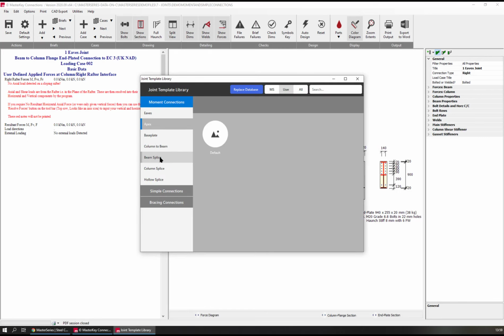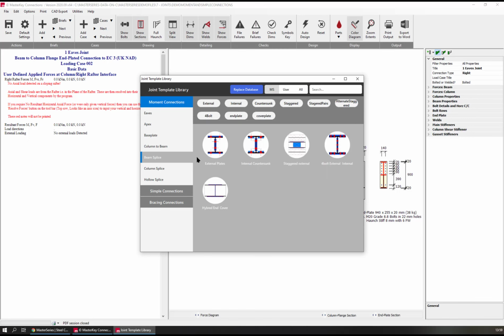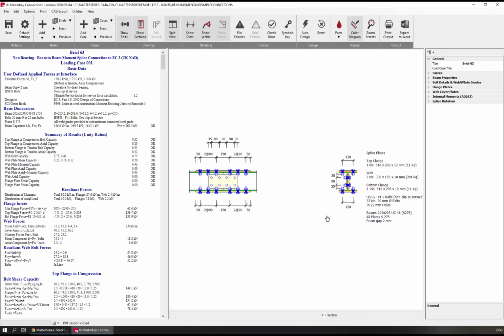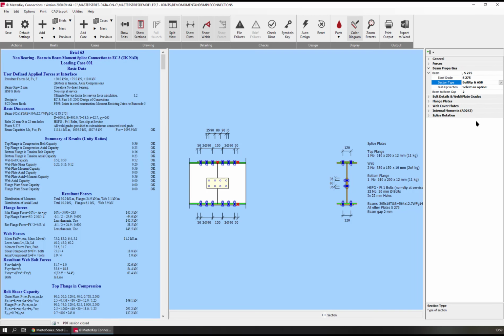It's quite easy to work through. We'll just go for an ordinary splice. Instead of using a column section or a beam section, you want to change to using a built-up section.